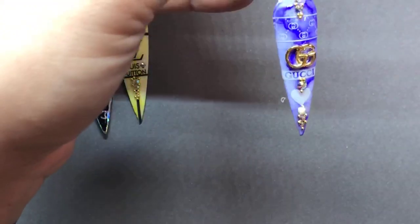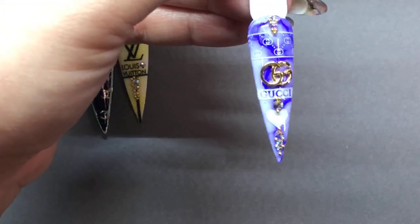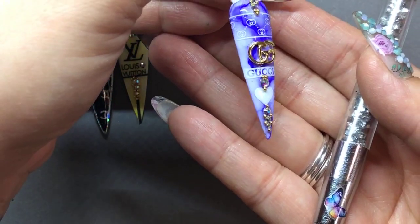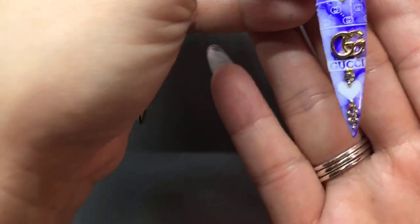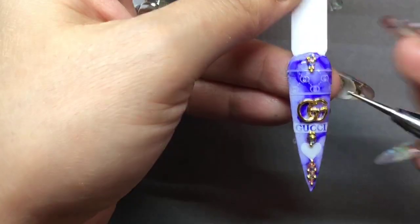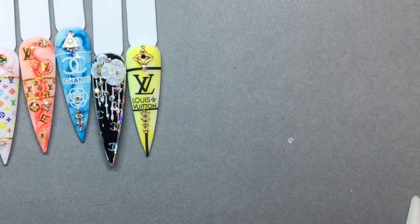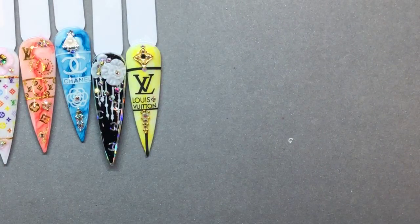Look at her, you're so sassy. Okay, if you like it, we're going to keep this one for 60 seconds. If you don't want a bigger one, stay with a smaller one. All right, put it in the lamp for about 60 seconds.